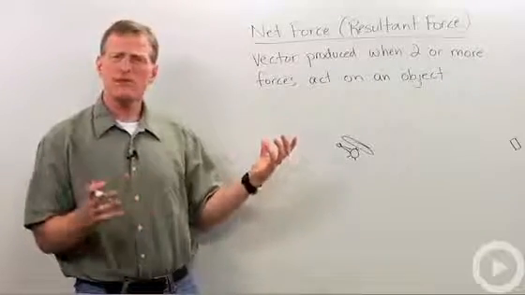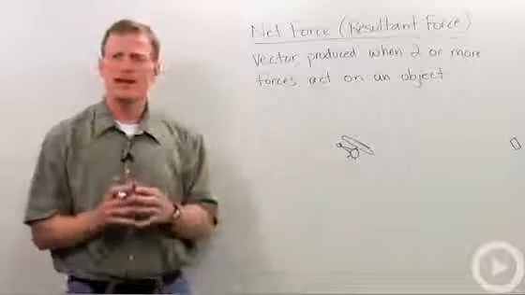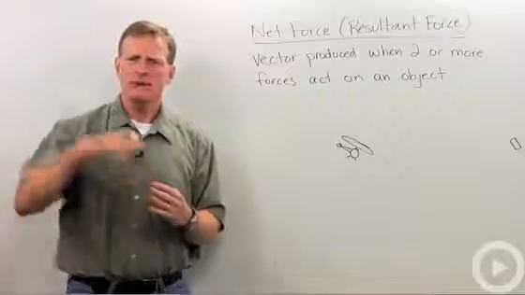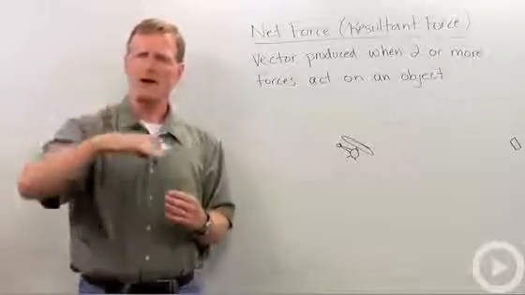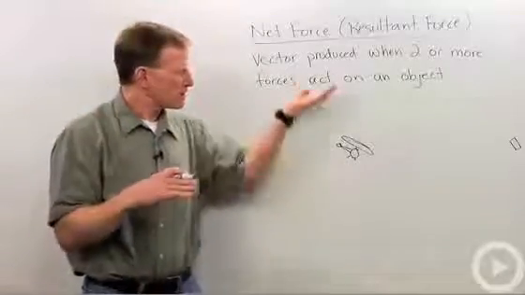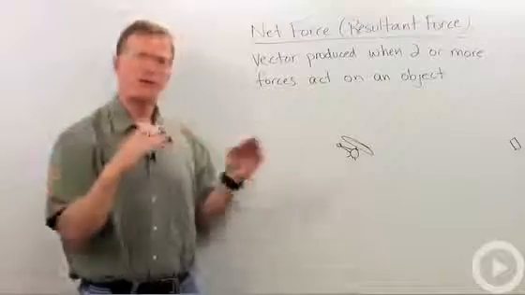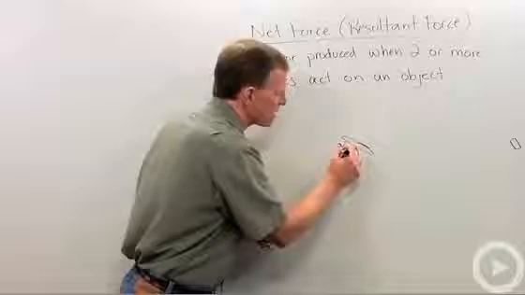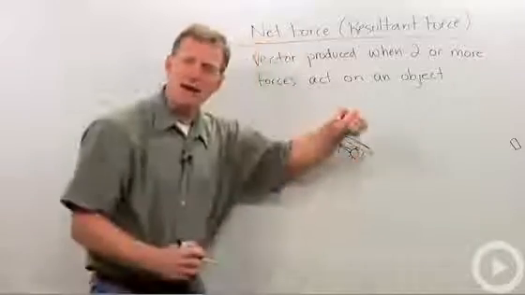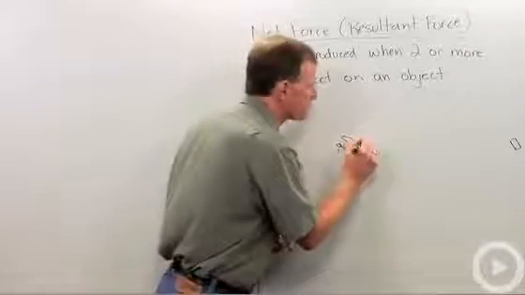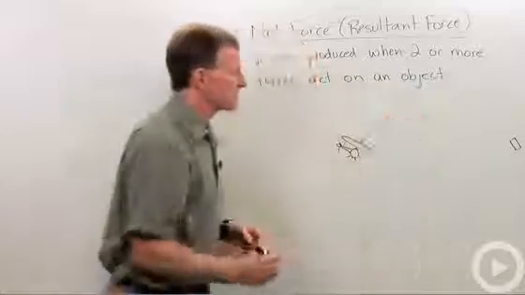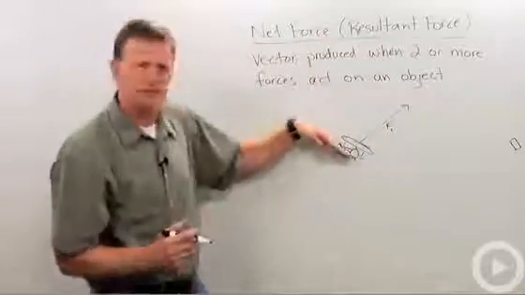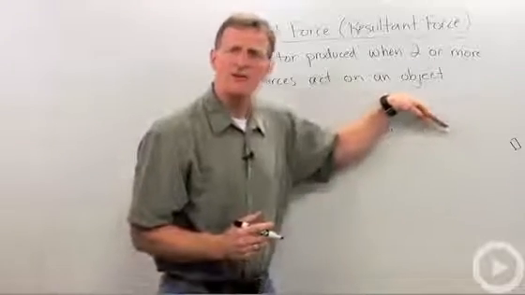So let's look at a couple of examples of how we can calculate a net force on an object. Okay? Let's take, for example, a helicopter. You may notice when helicopters go up and down, they are completely vertical, right? But when they want to go forward, they need to actually tilt. That's to create this thrust where they're pushing air in that direction, which is causing a force in that direction. I'm going to call that F1, okay?